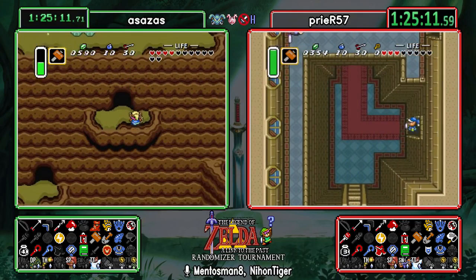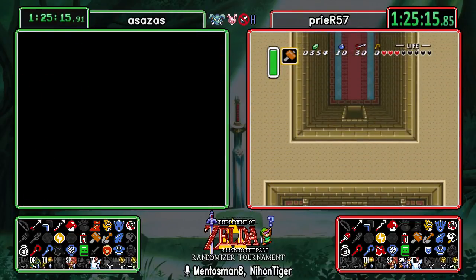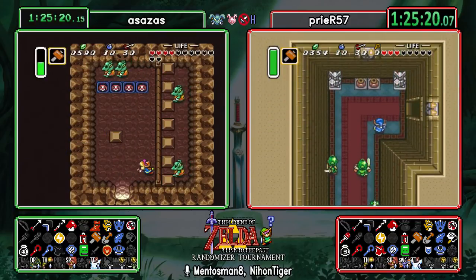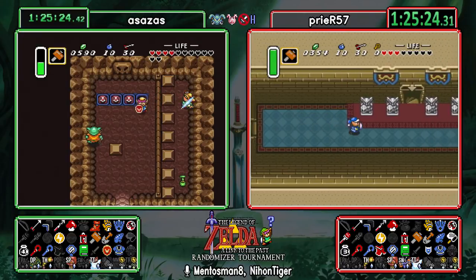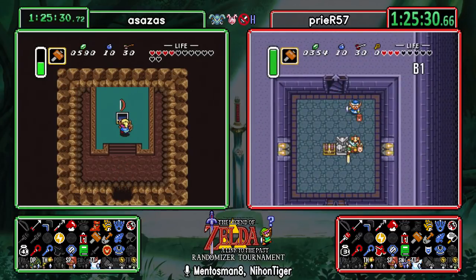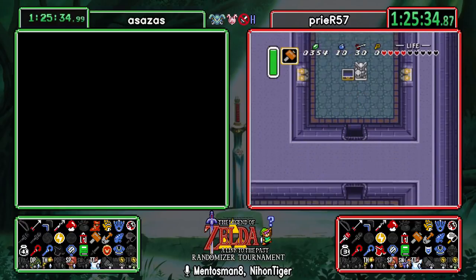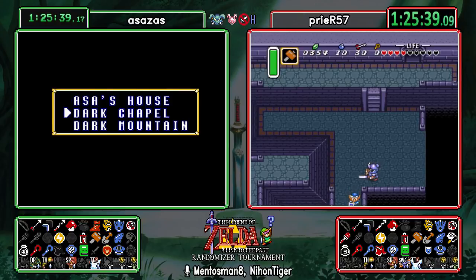But there is one other dungeon that's kind of just hanging out there, waiting for someone to poke into it. And perhaps we might see that here after Asazas picks up the fire rod, is to go into Ice Palace. Yeah, I think at this point that is the most likely. Oh no, he got the bow, but he saved and quit. So we're in no mode.